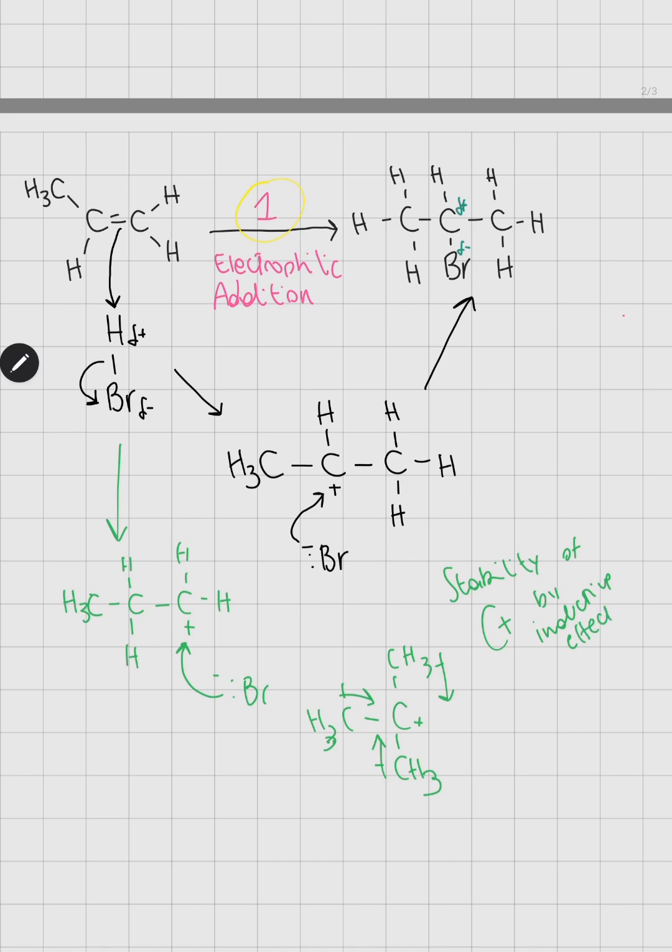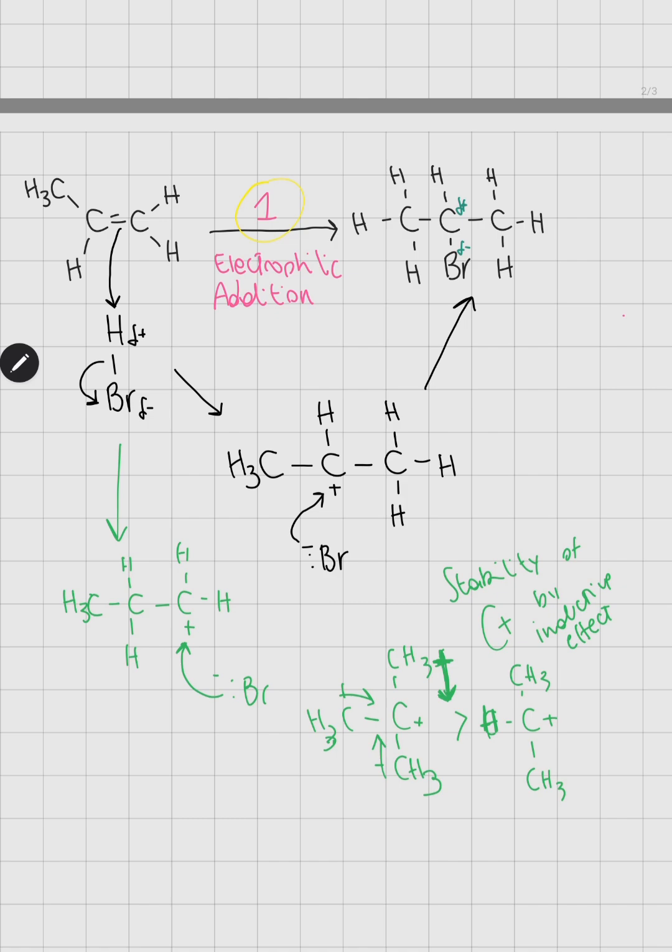Inductive effect is when the electron density, shown as this type of arrow, is donated to a carbocation, or through a bond in general. This stabilizes it because it makes it more neutral, and that's why this is more stable than a secondary. A secondary would only have two alkyl groups, like two CH3s, and of course, a primary has just one other alkyl group, so it's going to be the least stable. Let's put a hydrogen. So primary would be the least stable.